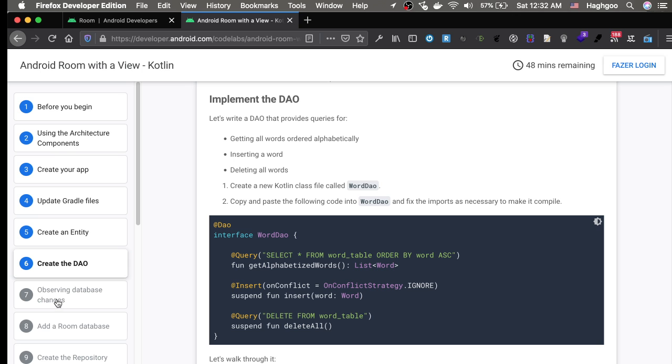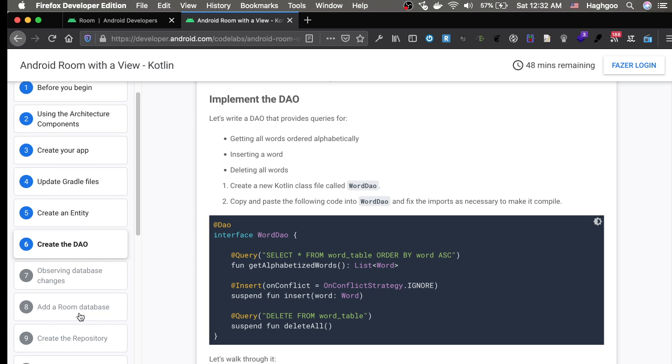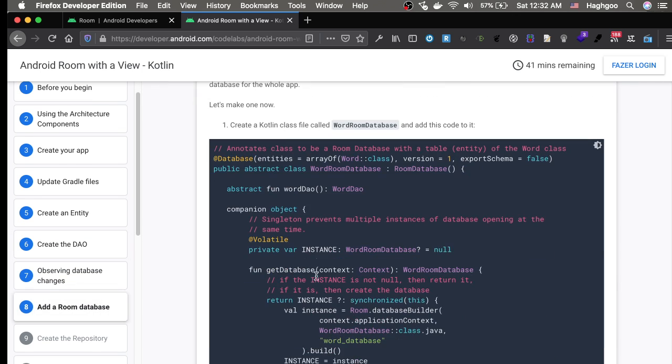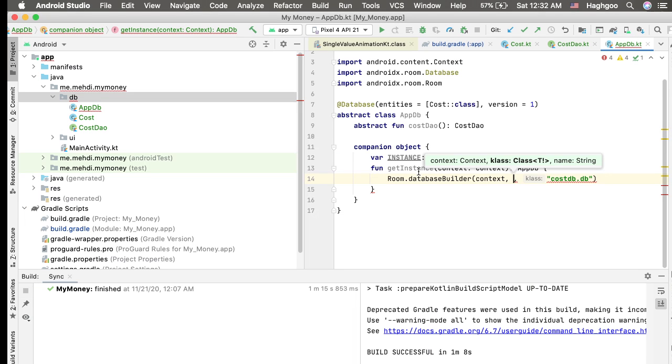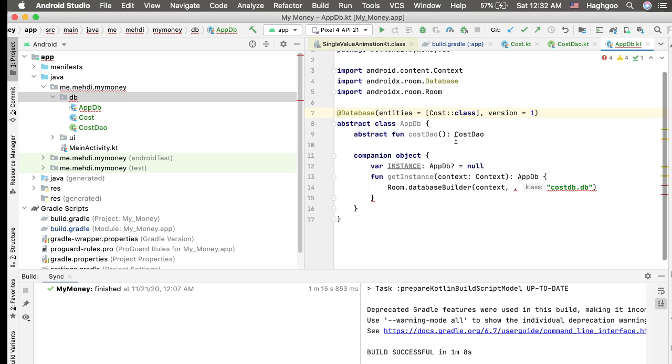Okay, what about the database? Add a room database. Public abstract class. Oh, I forgot to inherit from room database.